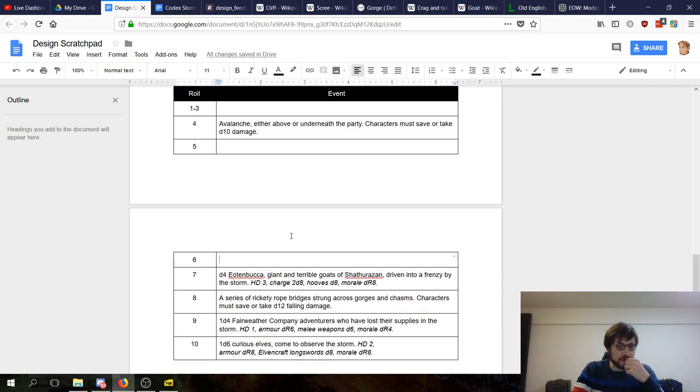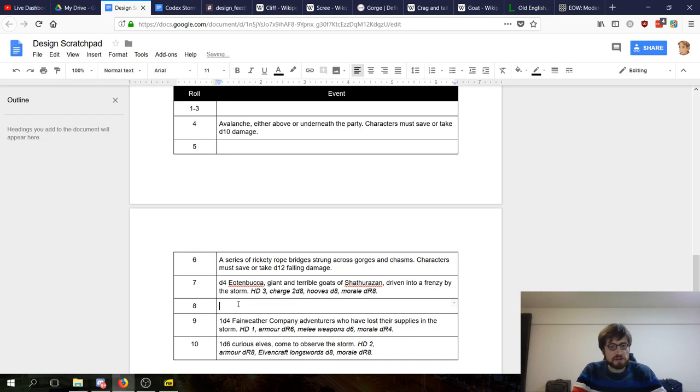So we got some giant goats. Want some more environmental stuff now. So we got chasms. We got avalanche. We got... what else could we do here? I think I might actually move this down. And then here I'm going to put... Blizzard's going to be on the weather. That'll be on the weather table. Definitely going in there. But you see, we can get this plus a blizzard.